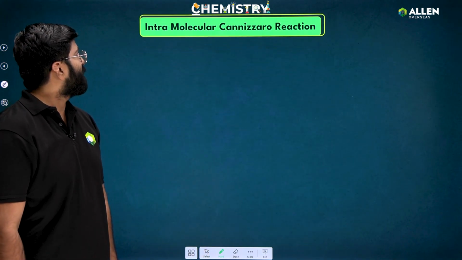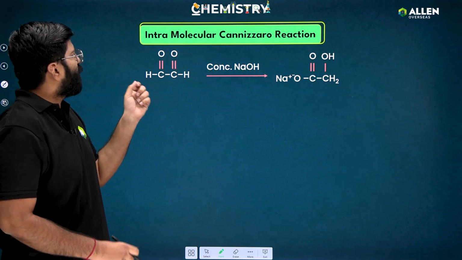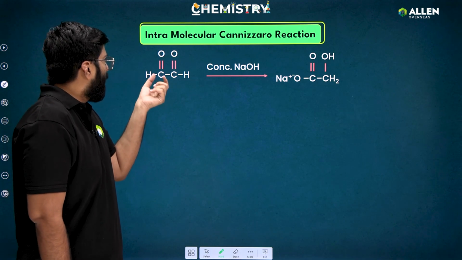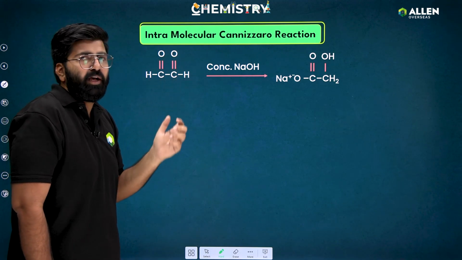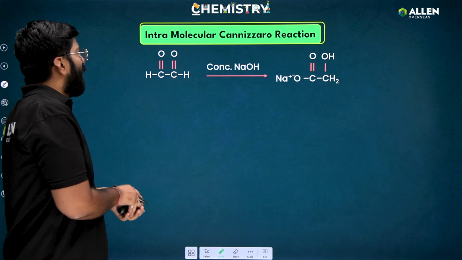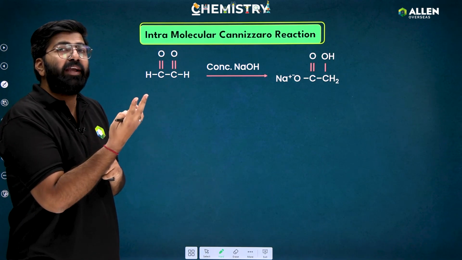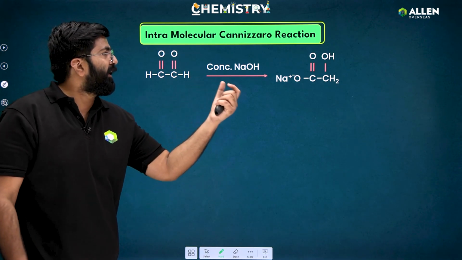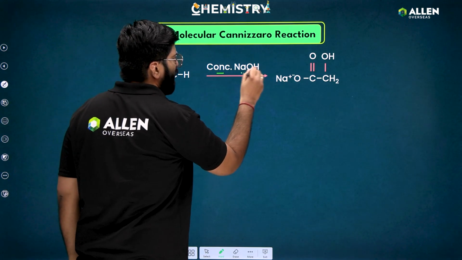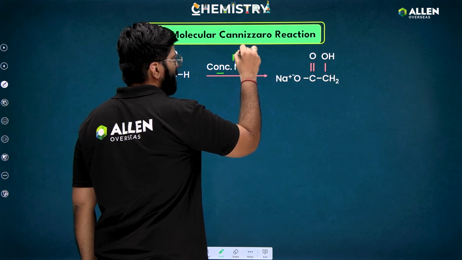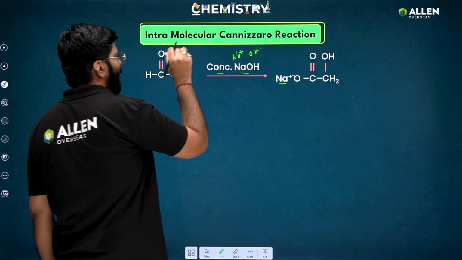So now let's see the next part, which is your intramolecular Cannizzaro's reaction. Over here, you will see that the 2 aldehydes are present in the same molecule, and over here also we can do our Cannizzaro's reaction. Same thing will be done. Previously we were using 2 aldehyde groups to perform our reaction, and then we were getting our answer. Over here the same is there. Obviously we have to use our concentrated NaOH. So there is Na plus and OH minus. From here you are getting your Na plus, and OH minus is actually reacted.